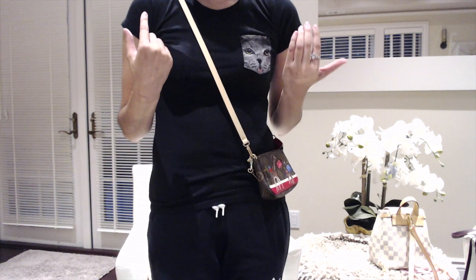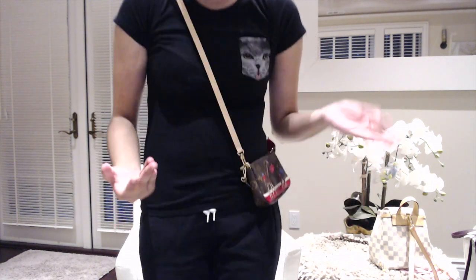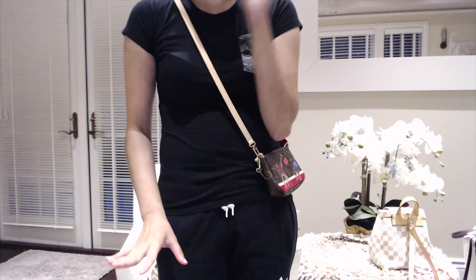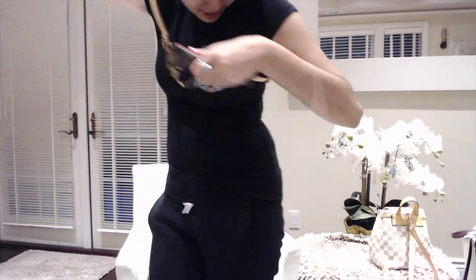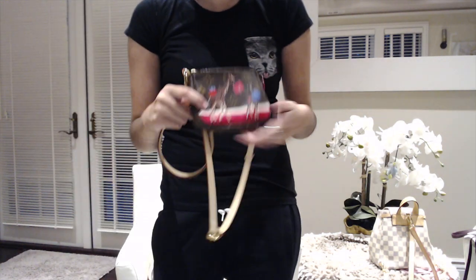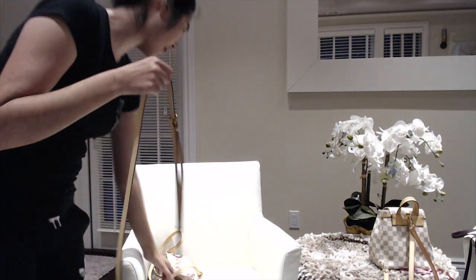So for me at 5'6", it's a perfect crossbody on its longest. It's still okay on its shortest. So if you're anywhere in between, like my size and shorter, it is an awesome crossbody strap for you guys. And I think since it does have that versatility, it's good for you. I think these straps are worth it.